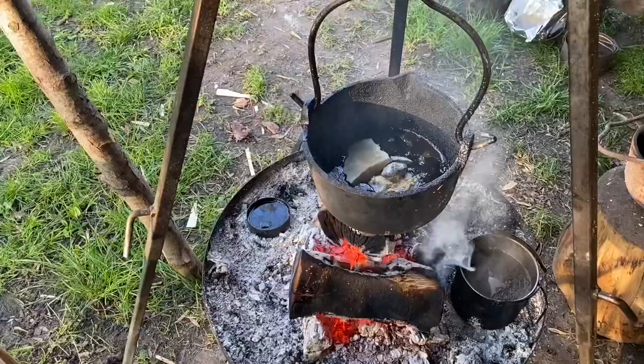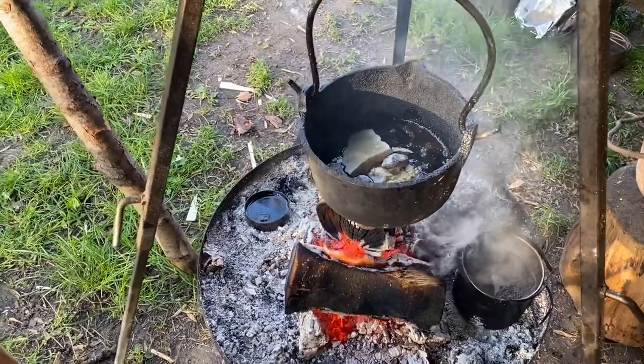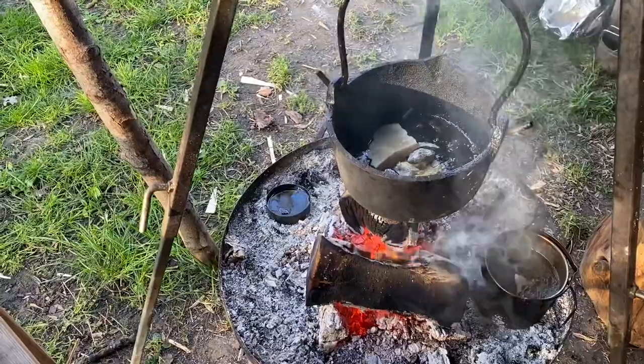What I'm basically doing is I'm preparing some different styles of glue that we use in the primitive technology arena. So what I'll do is I'll show you them, show you what's going into them, and tell you a little bit about each one. So as you can see, I've got three pots going on here. I'm trying to keep the heat fairly steady because we don't want things going wrong.